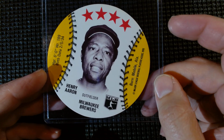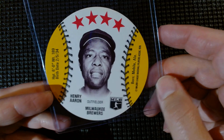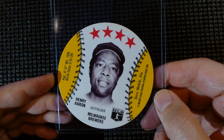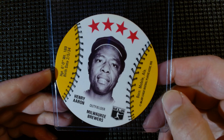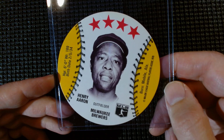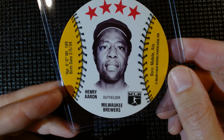I'd rather have these not graded because I'm not a grading person myself, because you saw the Catfish Hunter one that I have that's kind of, it moves around like this one has kind of turned in the PSA slab, but nevertheless, he had a few loose. He thought maybe this wouldn't get a 10, I think. So I bought the Hank Aaron because that's a Playing Days Hank Aaron card. That's the last of them.